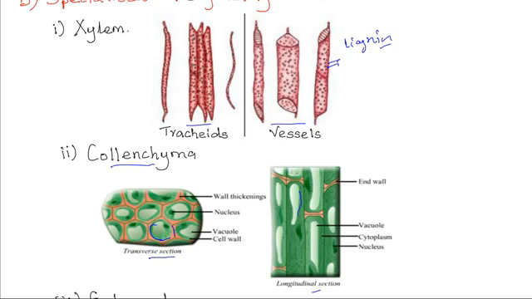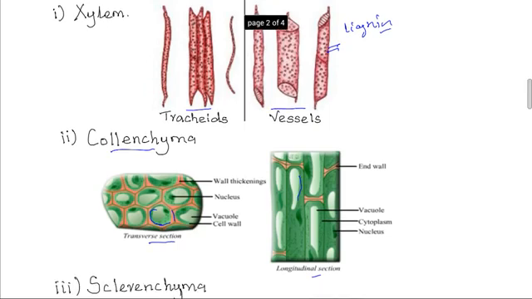Collenchyma cells are living cells, unlike the xylem. These are living cells located usually beneath the epidermis, where they provide mechanical support. So they're mainly found in the stem, just beneath the epidermis. They're also found at the tips of young stem, in the midrib of leaves, and for most plants just beneath the epidermis of the stem.